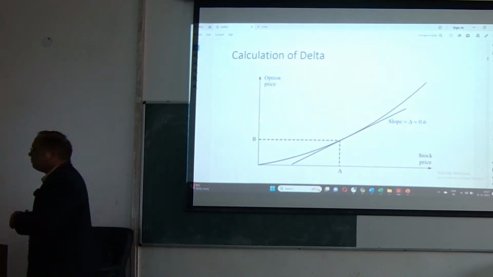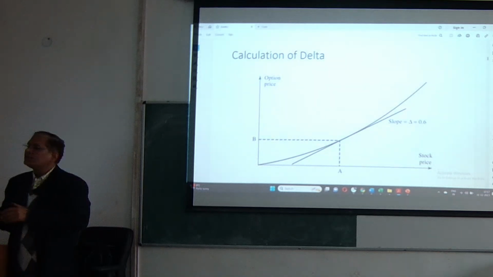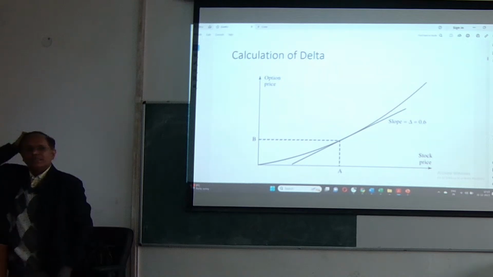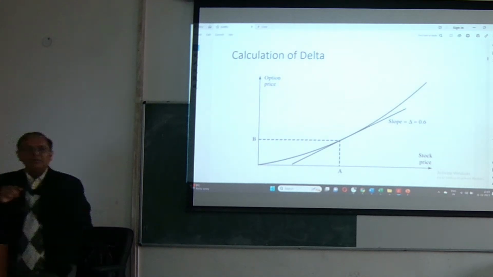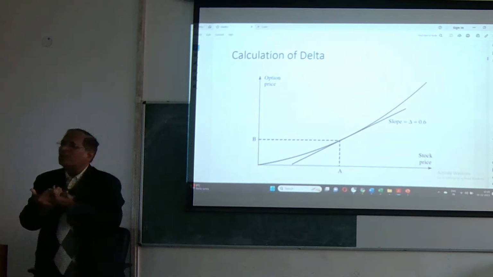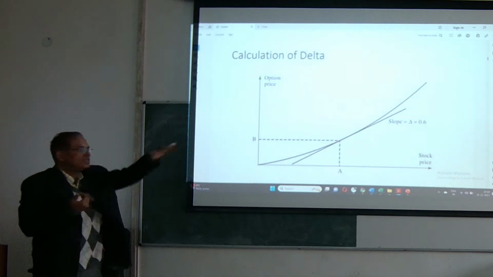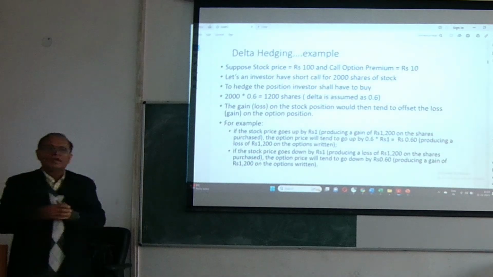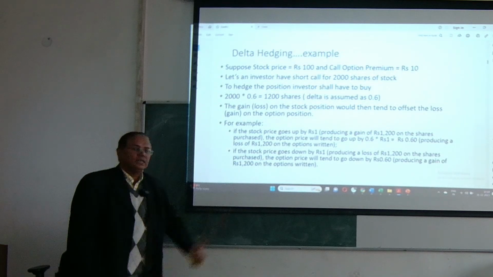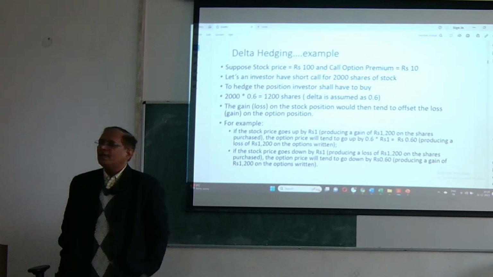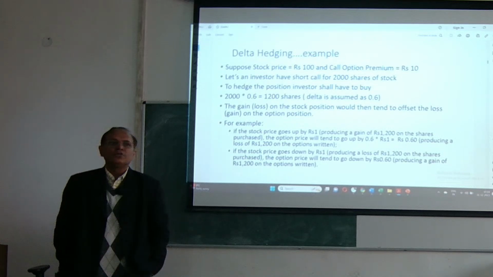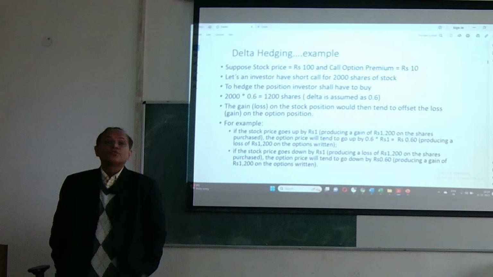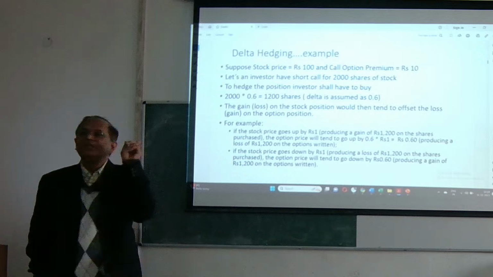So suppose here the example taken is the slope. What is slope? Del C upon del S, the change in C, where C is the premium. What is the slope basically? Del Y upon del X. Exactly on the same pattern it has been taken. A complete hedge will help you, and any kind of price movement, any kind of price change, is not going to affect you any further if you know your delta position. From where will you get the delta? You will get it from the previous price details.